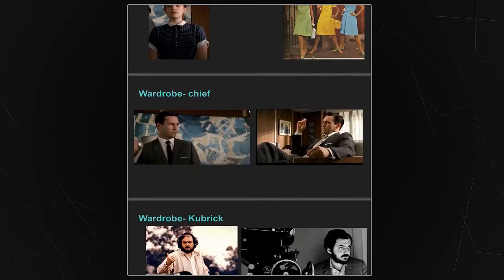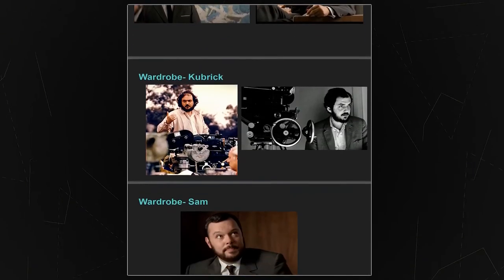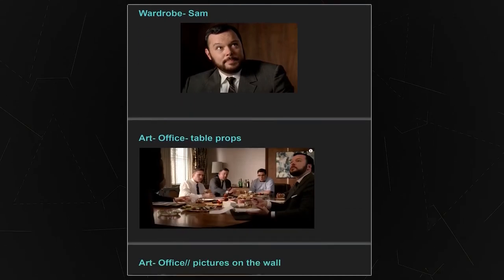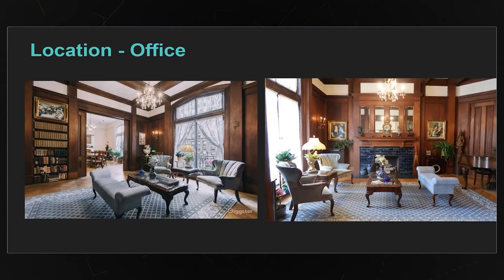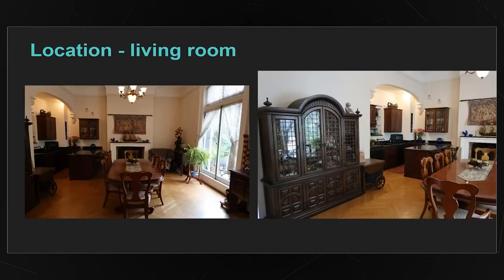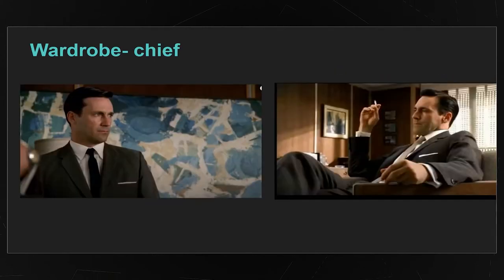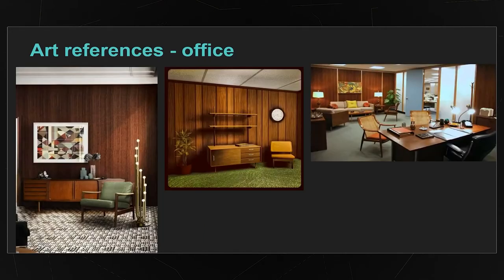Further into the treatment, we had references for casting, wardrobe, location, and art design. The whole thing needed to resemble the 60s, so we made sure we included a lot of references for that. For the office, which was the main set, we were looking for one of those old classic spaces that has wooden walls, heavy cabinets, warm tones, and some green and blue palettes. We had more references for wardrobe and art, which are very important layers in the attempt to create that 60s look.